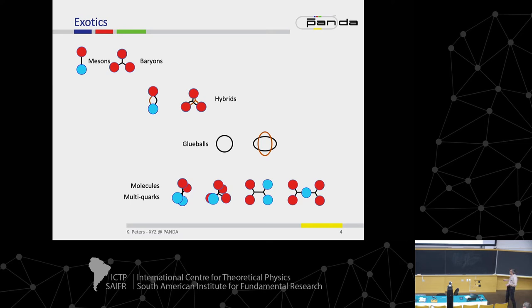And the huge field of everything which has more quarks in it than you actually would need to have the simplest colorblind system, and that we call molecules, multiquarks, tetraquarks, dimesons. There is a whole zoo of particles which in principle are distinguished by what is actually bound in first order and in second order. So a molecule, I'm a little bit colloquial here, is more or less, in principle, a valid QCD system already on one side and on the other side, like in deuterium, where you have the neutron and the proton, and there is some loose binding in between. That's in gross features what we call a molecule.